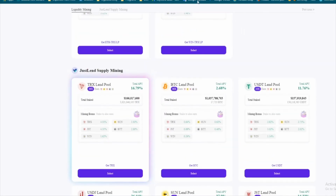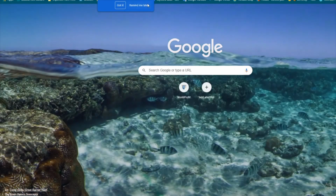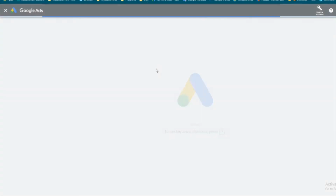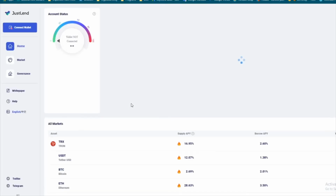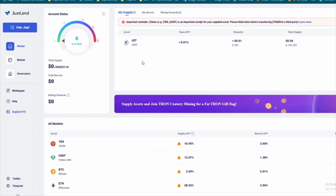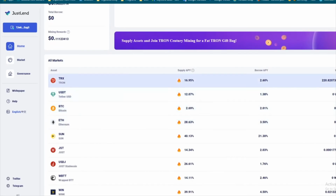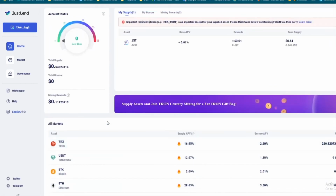Now, Just Lend is cool. Just Lend is the other one. So you go to Just Lend. Just Lend is cool too. I think a lot of people like this. See right here, Just Lend, you can put some stuff in here too on Just Lend, and you can stake, you know, supply, you know, you get that. So this is actually another good spot. This is probably I'd say number two, right underneath Sun.